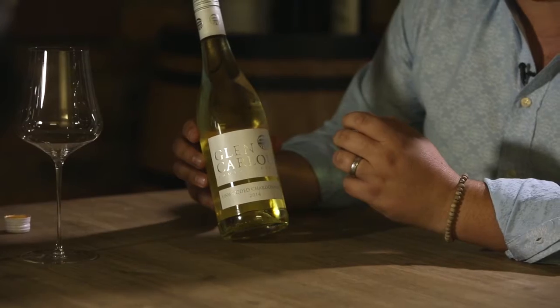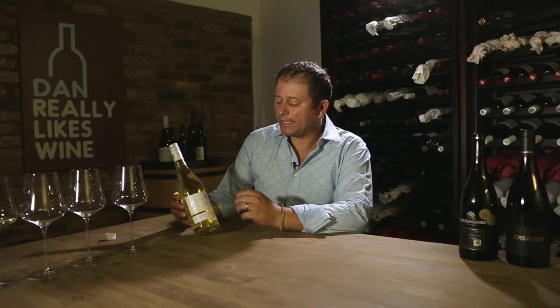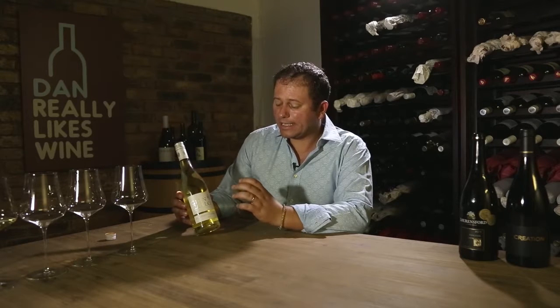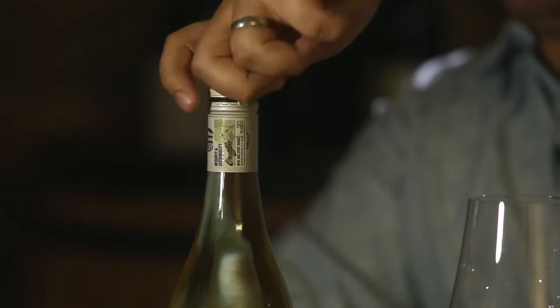Now you can see it's a very uncomplicated bottle. There's no airs and graces about this particular one. It's an entry-level wine, but their Chardonnay I've found over the years has been very, very drinkable. This is their unwooded 2014 Chardonnay. So if you think back to our episode for people who don't like Chardonnay, my friend Caroline and others, this doesn't have that big plank in the mouth. An unwooded Chardonnay is a little unusual, but provides you with a slightly different perspective on your Chardonnay.